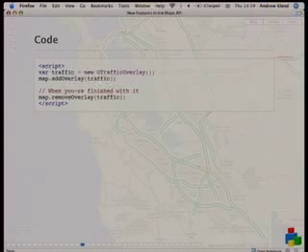The code, again, pretty simple. You create a traffic overlay object. It behaves in exactly the same way as any other overlay that we have on maps. You can add it, and at some point later, when you want to take it off the map, you just remove the overlay from maps.